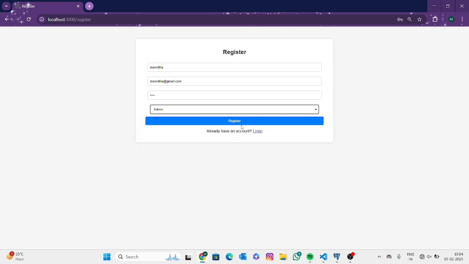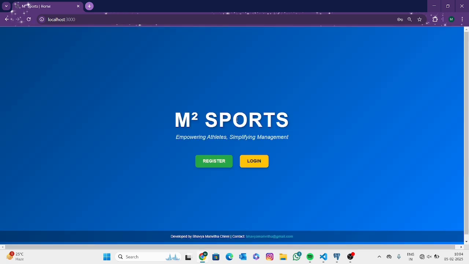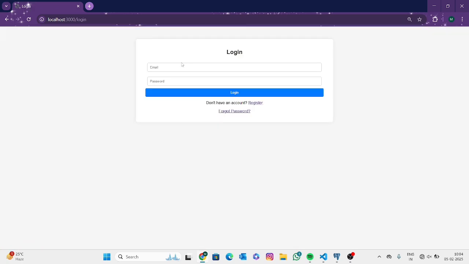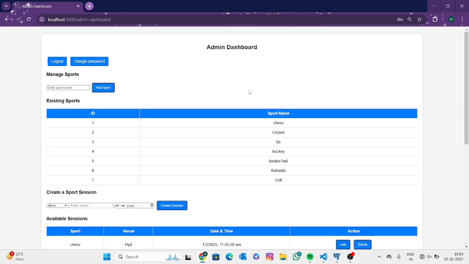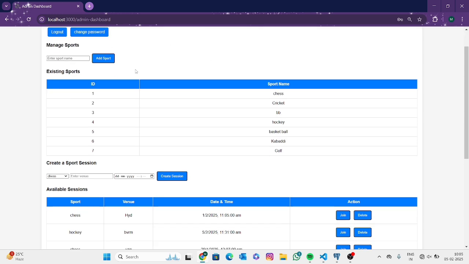Okay, admin, and then register. Now we have to log in again. Enter the gmail.com email and the password. So it will redirect me to the admin dashboard. So this is logout and change password.